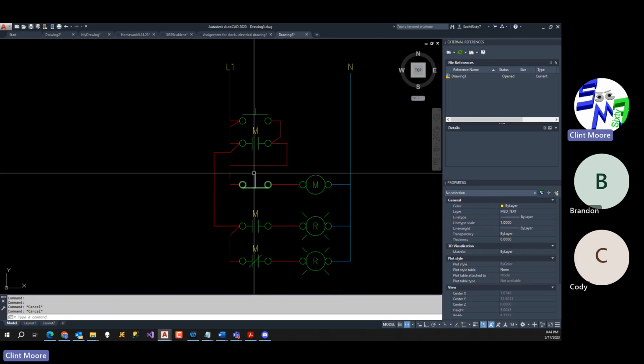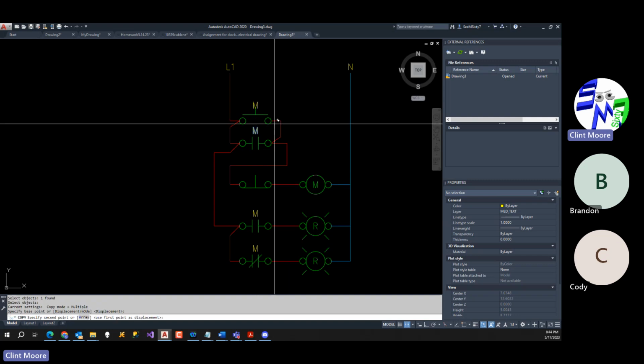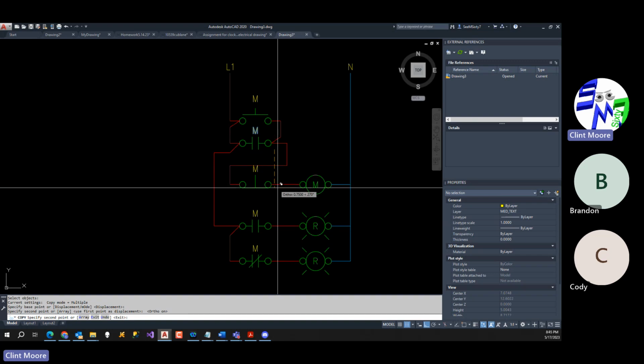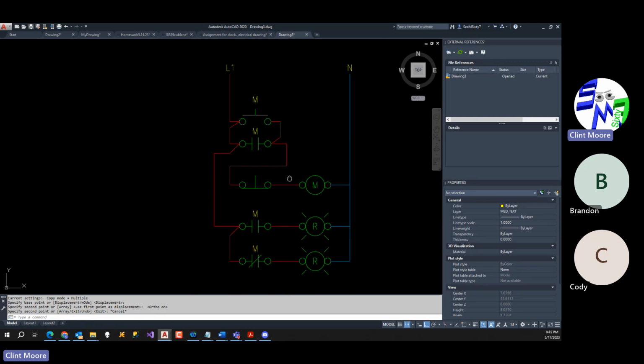Now I need a stop and I need a start. So I can actually copy those. I can actually just take this one up above it. Boom. And I can put one here as well, but it looks like we're having a little bit of cramped issues there. So what we can do is we kind of stretch this around a little bit to make life a little bit better for us.